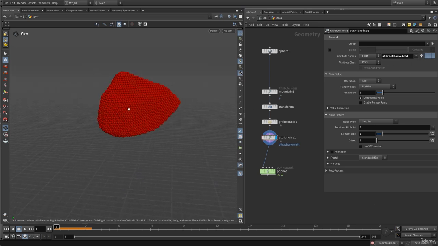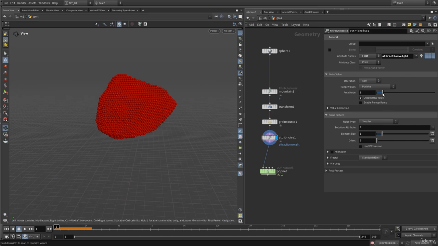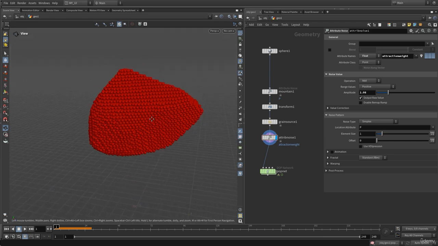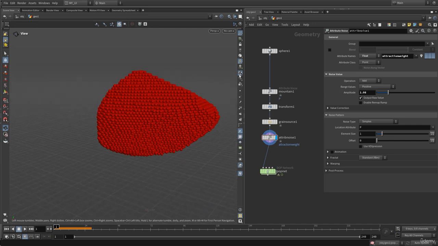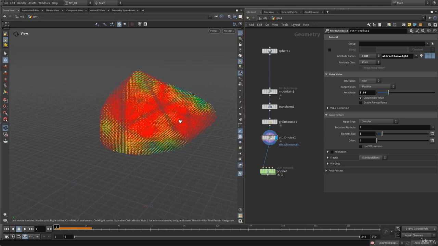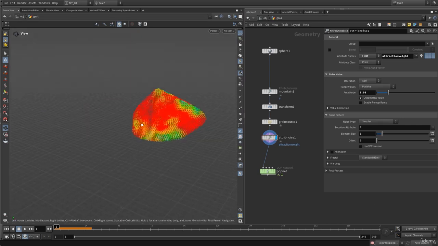But right now we are not visualizing our noise based attraction weight, and that is because of the lit sphere visualization. To make this noise visible, we need to change the visualization. Let's go into our display options, right click, and onto the particles, change the visualization to points. And here you can see we have our visualization.